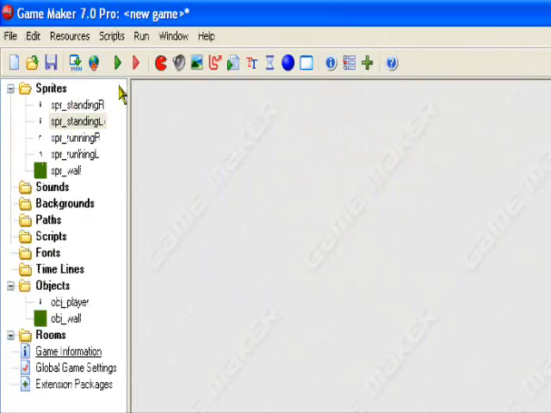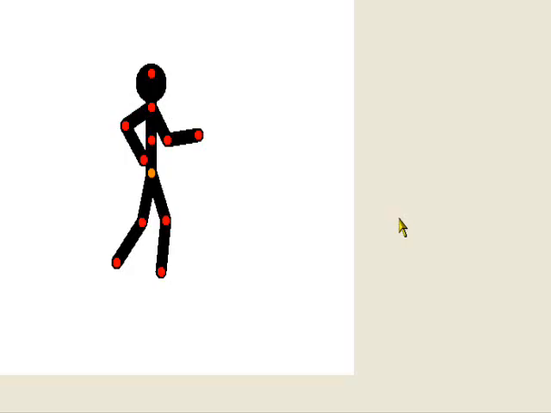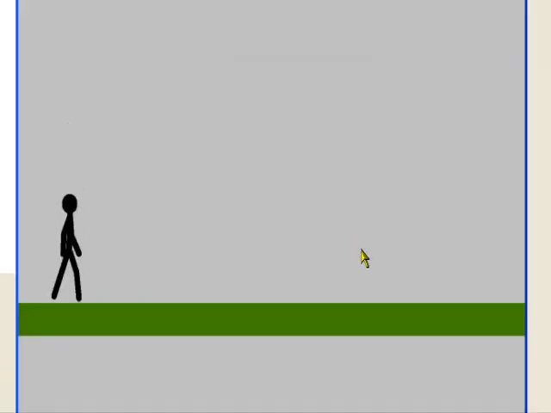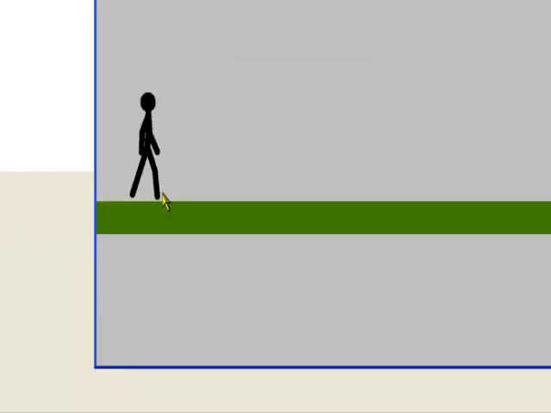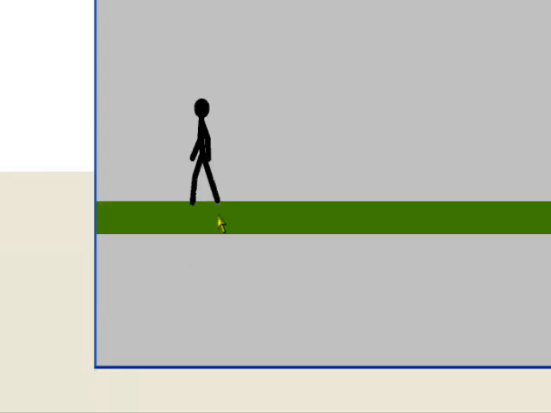And yeah, let me show you what it will look like really quick. So here's my player. The collision is a little off because of my bounding box, but that's not a big deal. So he's running, he's running, he's running left. As I said, the collision is a little off, but that's not a really big deal. You could change the image speed if you want. I didn't. I didn't feel like it. And there we go.